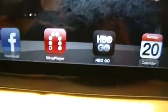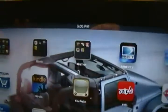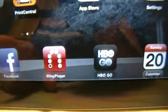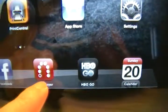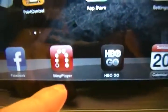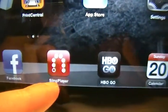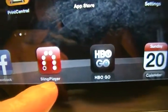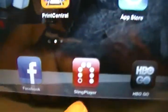Hi guys, it's me again. My next review is using Sling Player on my iPad — the new iPad, we call it iPad 3. Make sure your Sling Box is all set up before you even install this app. There are different kinds of Sling Boxes depending on what kind of TV or cable you have. If you want high-def, you buy a box that is compatible with that.